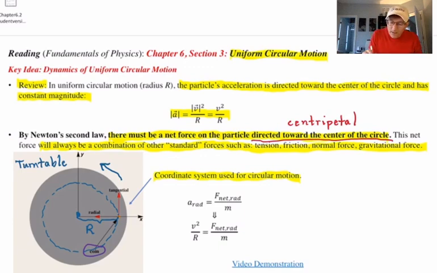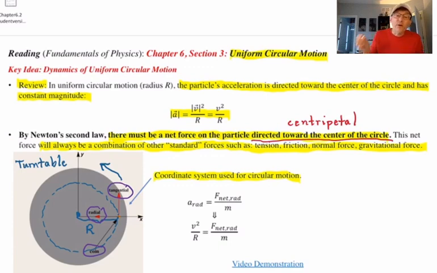Okay? There's the radial axis right there. And it's anchored on the coin at its current location, and all it does is point towards the center of the circle. The radial axis that we will take always points towards the center of the circle. The tangential axis is perpendicular to the radial axis and tangent to the circle. Hence it's called tangential. We'll also often have what I call a vertical coordinate, which in this case would be perpendicular to the screen pointing straight up towards us, because that's the vertically upward direction, and that will be handy too sometimes.